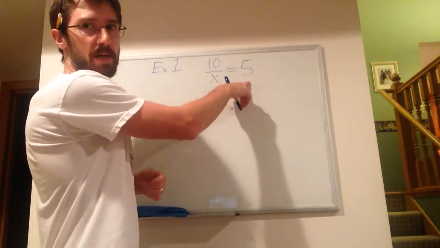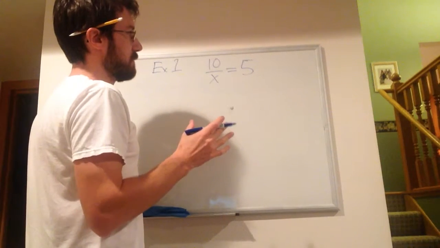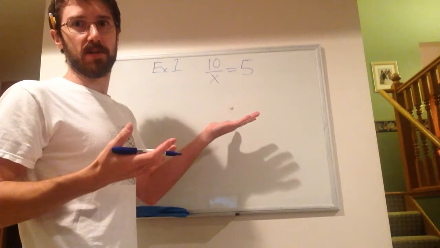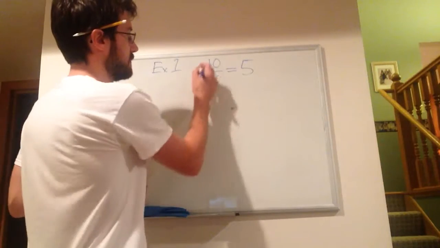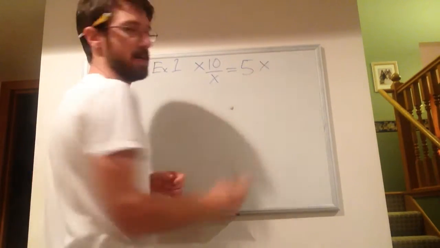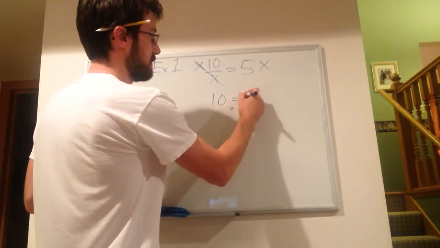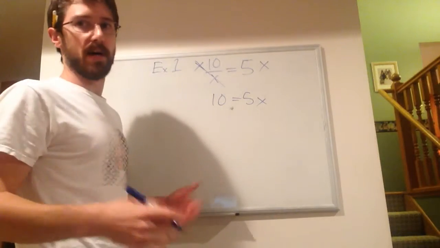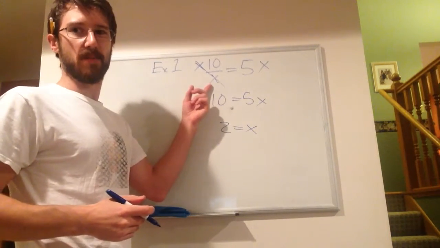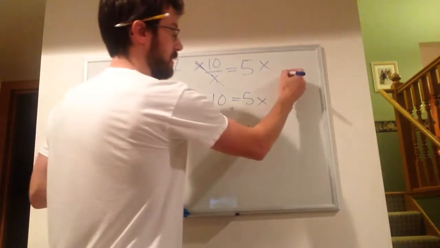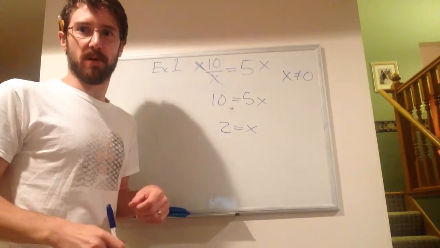My denominator here is x. My denominator here, I don't really have one, so that's one. What I need to do is multiply all of the things here, all the terms, by the least common denominator, which in this case is just x. So I'm going to multiply this side by x, I'm going to multiply this side by x. That gets these x's to cancel out, and now I've got 10 equals 5x, and we can divide both sides by 5 and see that x is equal to 2. One thing to note, x is my denominator here. There's a domain restriction. x cannot equal zero, but it doesn't equal zero, so we don't really have to worry about it for this one.